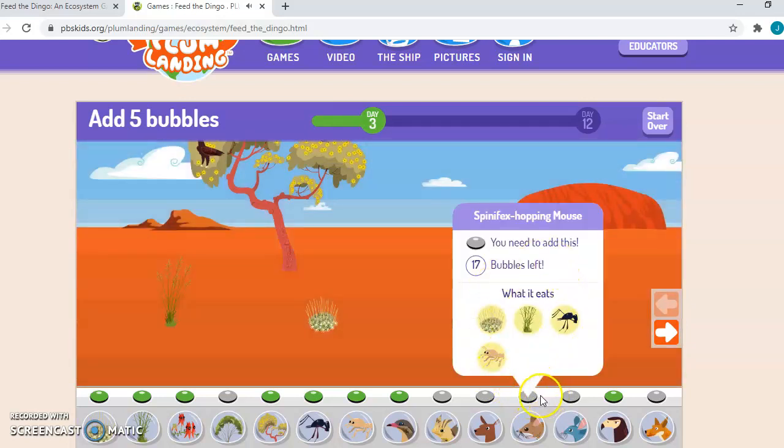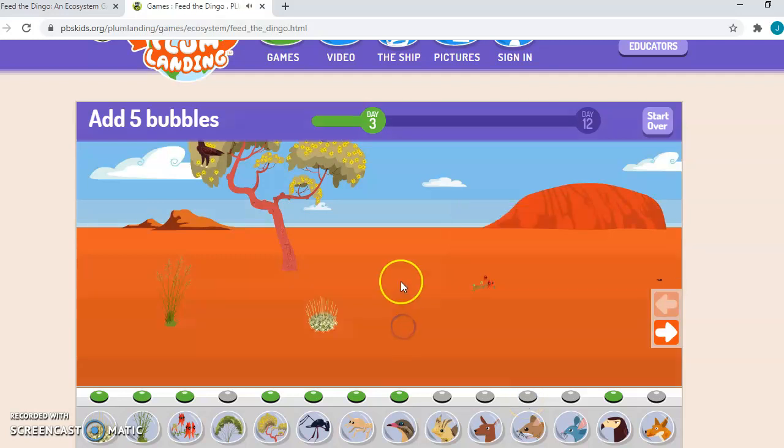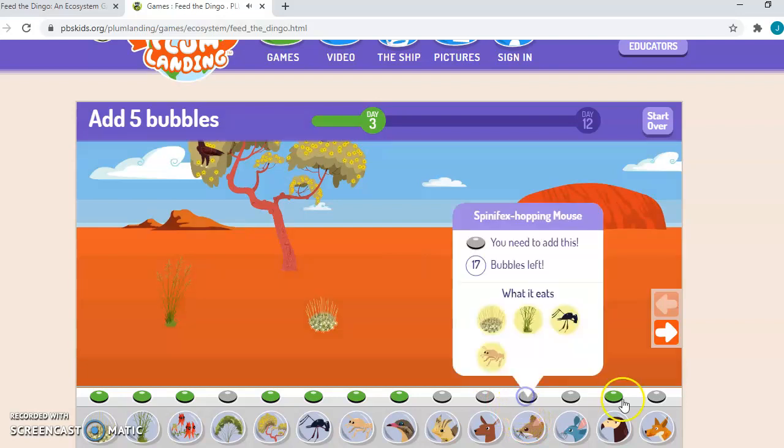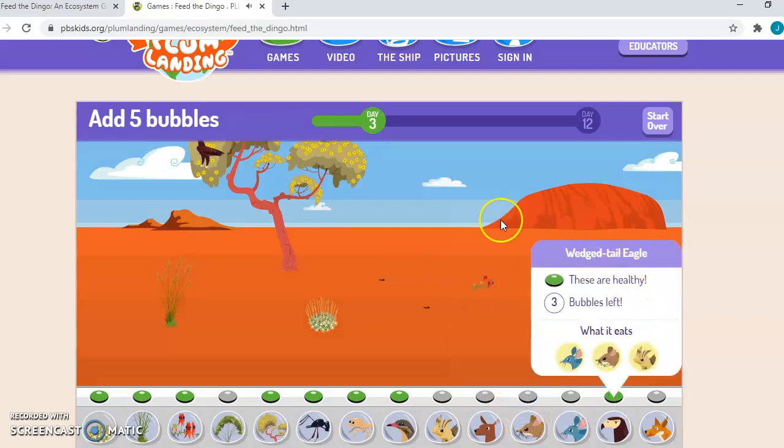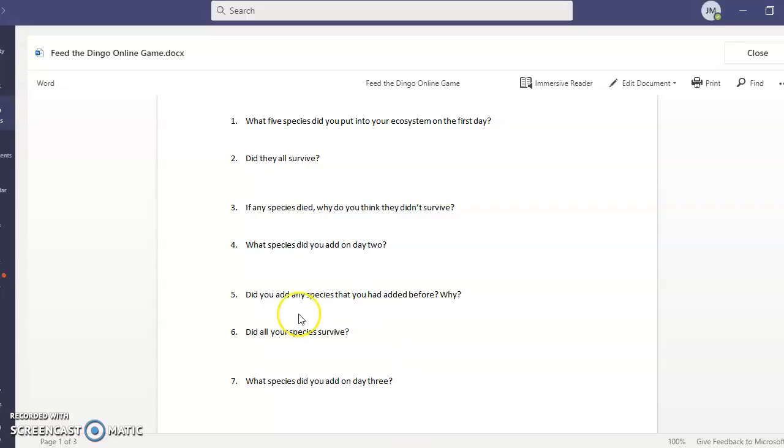So that mouse died. And for that, let's think about it. I had enough food. Oh, it just got eaten by the eagle, right? So there we go. We could have come in here and said they all got eaten by the eagle. And you might think, if there were an even amount of them, why would they die out? Well, think about it. An eagle is bigger and it uses more energy. It needs more than one mouse. So a mouse is going to be eaten quicker than the number of eagles that there are, right? So the bigger the species, the more of the littler species it needs to eat.